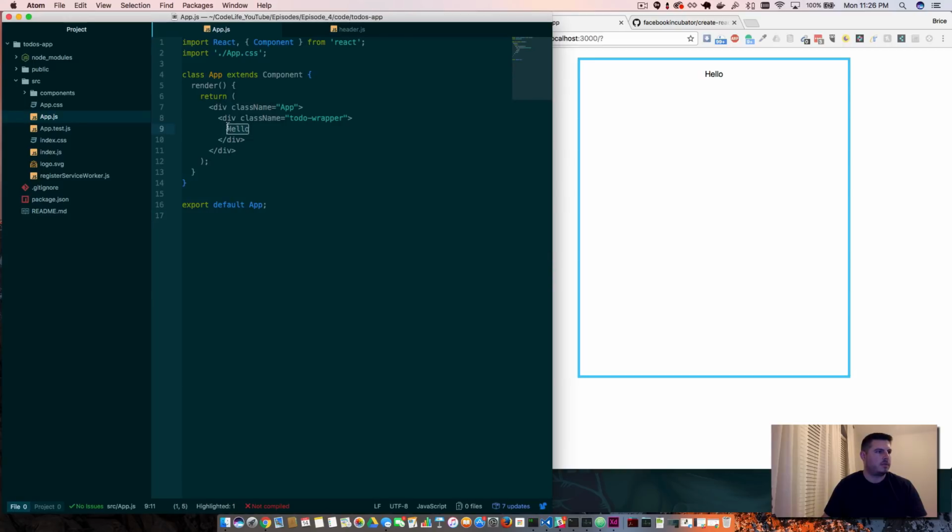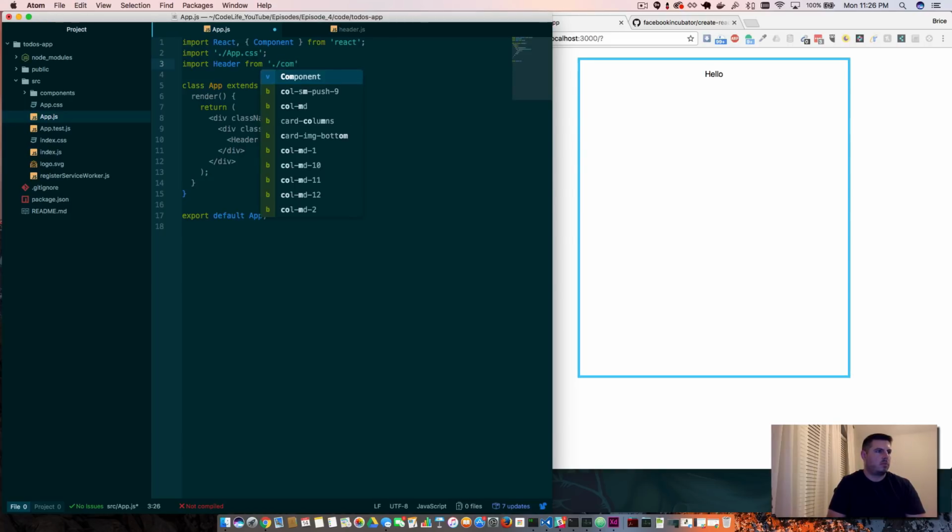And here instead of hello, we want to render the Header, and it's always capitalized there. So import Header from, so this current directory, components directory slash header.